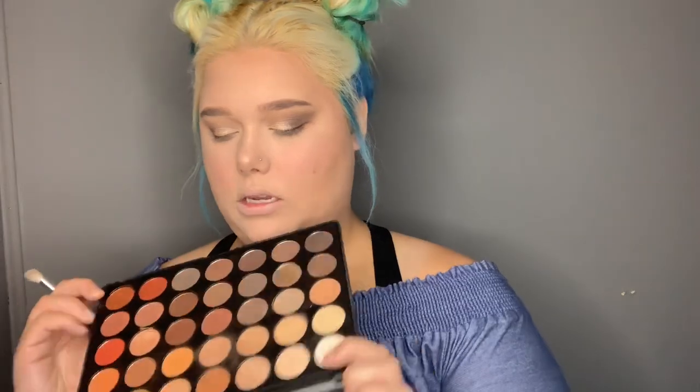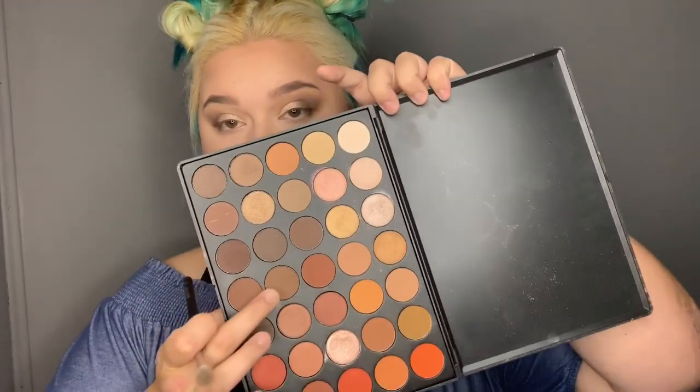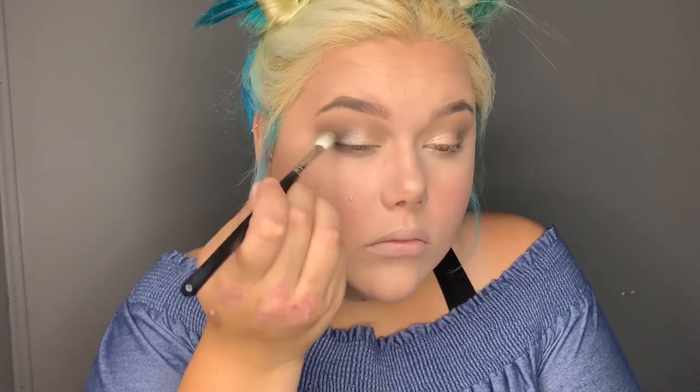Now I'm gonna go back in to that second chocolatey shade we used right here. And I'm gonna blend. As you can see, there's harsh lines right there. So you wanna take a darker color and blend those together. As you can see, that's a lot more blended than this side. Harsh lines, smooth.